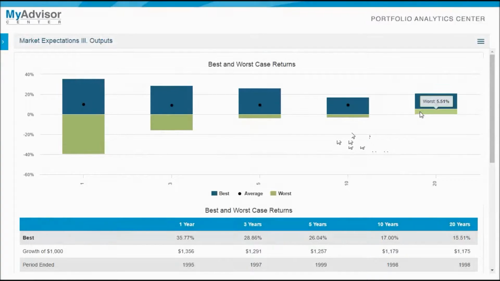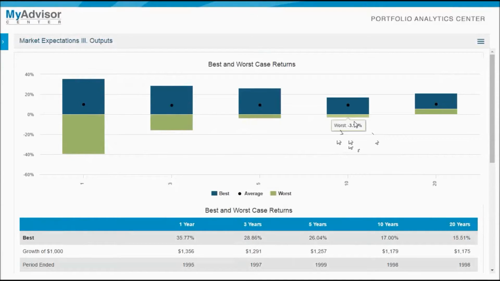The third thing you want to talk to your clients about, if they don't see it on their own, is that long-term can feel a lot longer than they might like. For example, notice how the worst 10-year return for U.S. companies is still negative, at negative 3.14%. That's a really long time. And it's really important that your clients understand that long-term can mean a lot longer than 2 or 3 or 4 years.